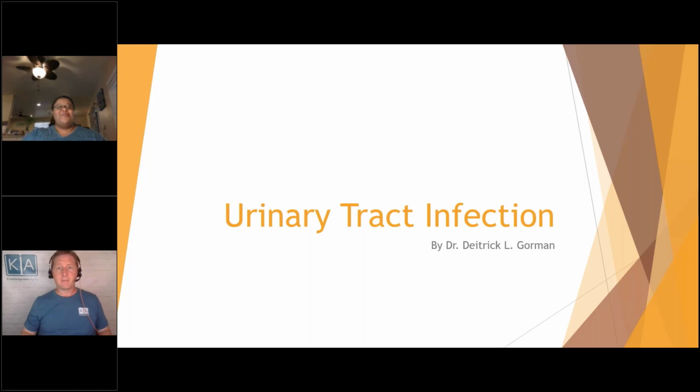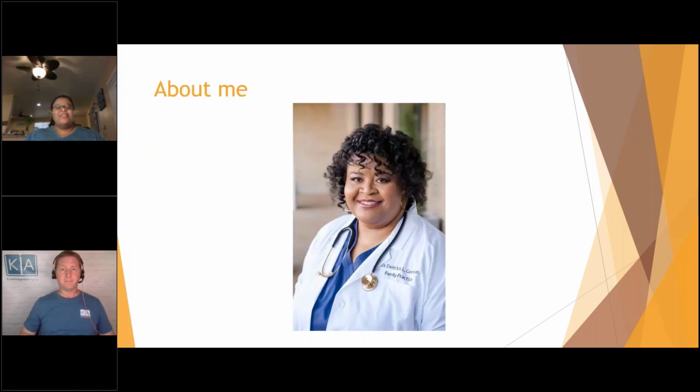My name is Dr. Dietrich Gorman, and just a little bit about me. I'm actually a family medicine physician, going on 17 years. I'm originally from Indiana, and I currently live in West Texas. A little bit more about me. I'm a Pisces. My favorite color is blue, and I'm a dog lover.